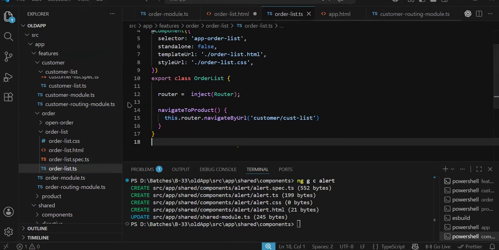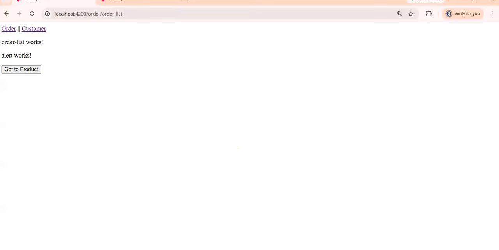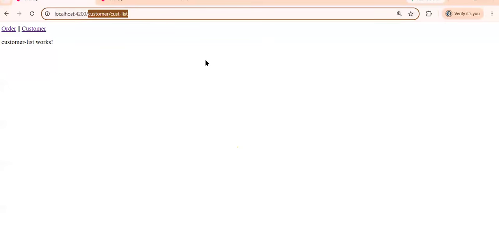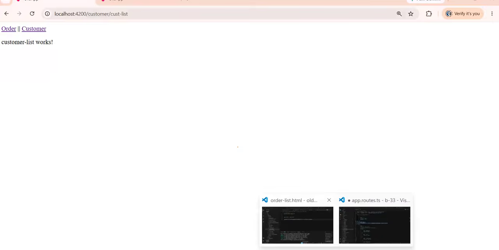Save. So if I click over here, see, it will work the same, nothing changes, but you cannot directly access the component. To access the component, you first need the feature route, then your child route. That's the change. Clear?